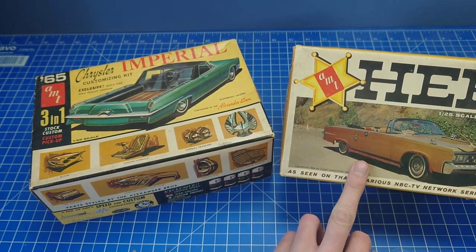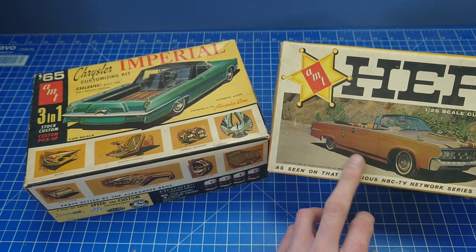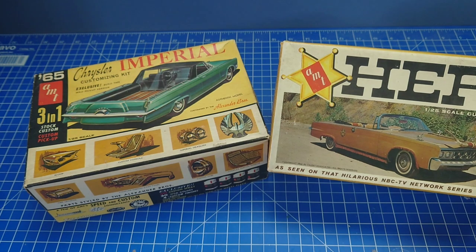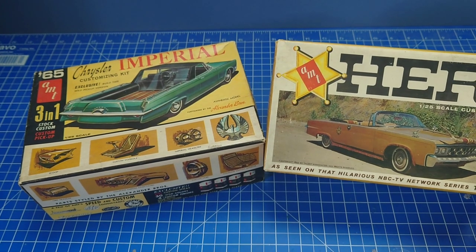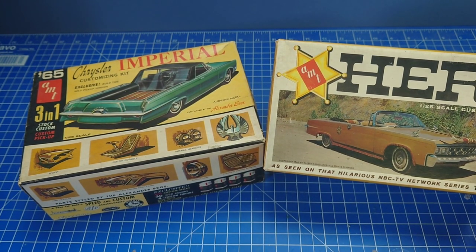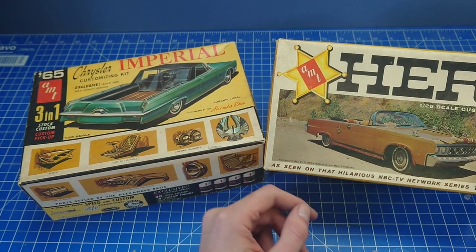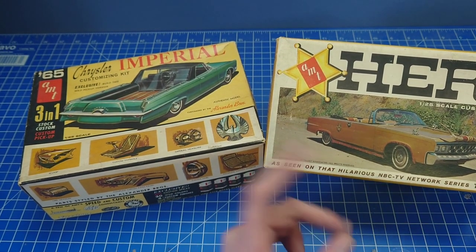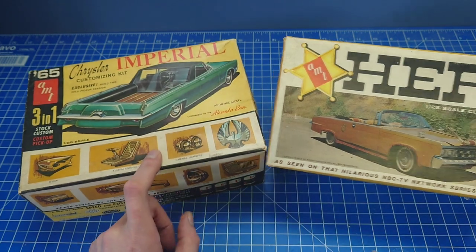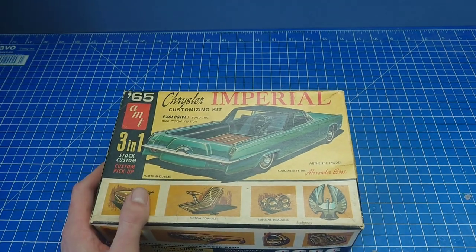They're both mint kits and once I started looking at how unique this body was it just broke me out to start tampering with it. Ever since I bought these a few years back I've been searching for a couple of bodies - all I need is a couple of bodies, even just one body with a good windshield frame. The body and the hood are the only bits I'd need.